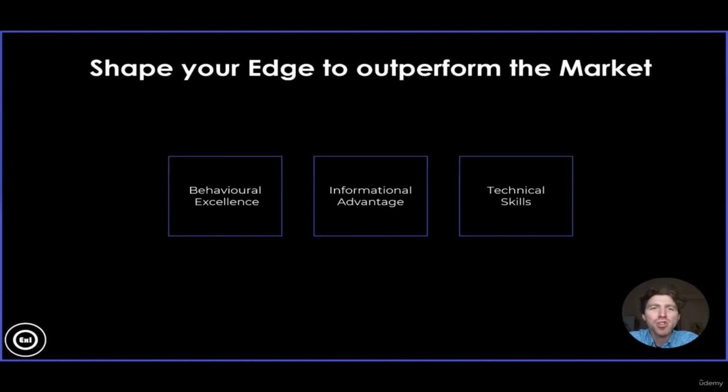Shape your edge to outperform the market. Here, I want to show you 3 skills which I personally think are super important for you to succeed as an investor in the long run. Starting with behavioral excellence. I think this is one of the most important things, to really know how to play the mental game and have your emotions under control.